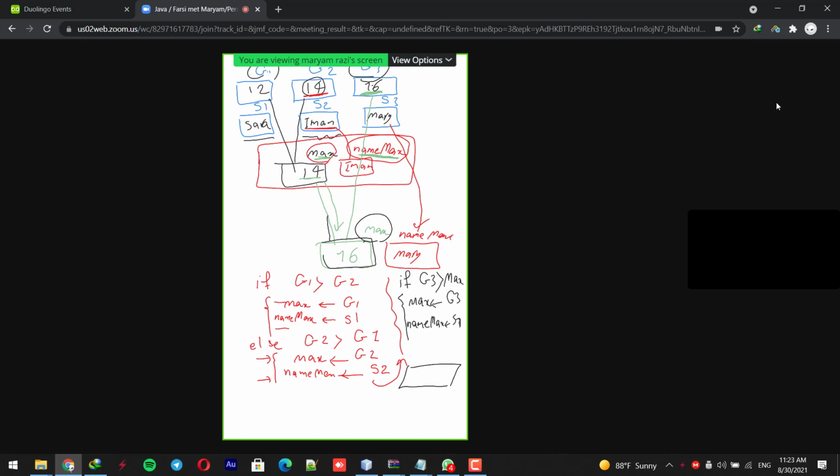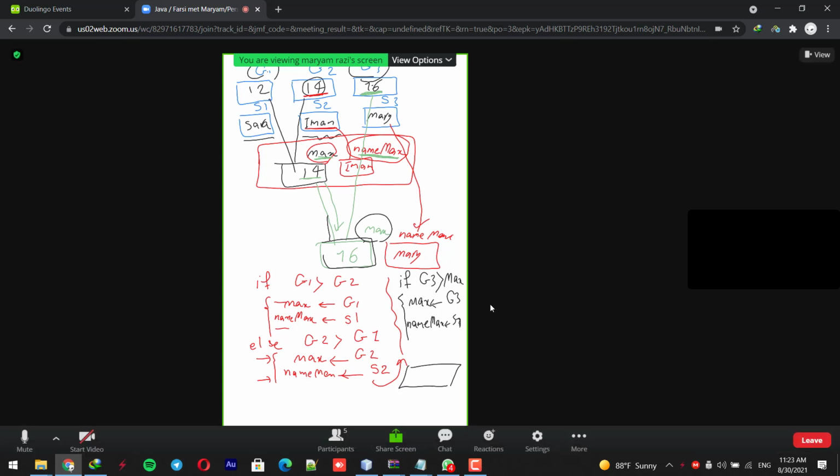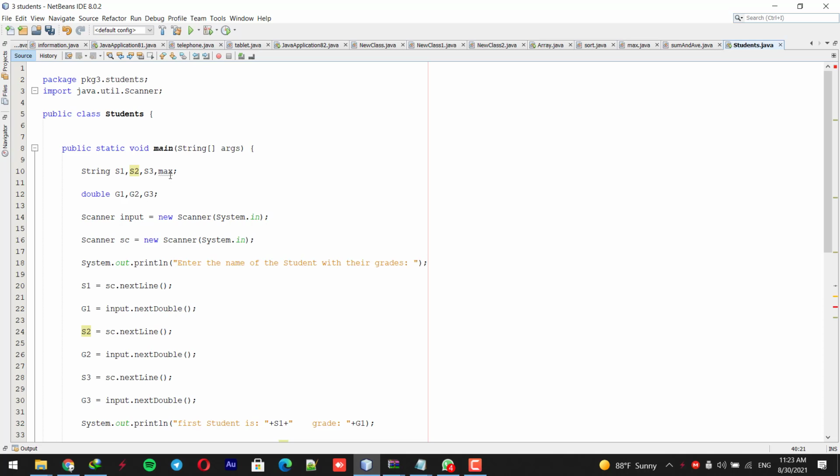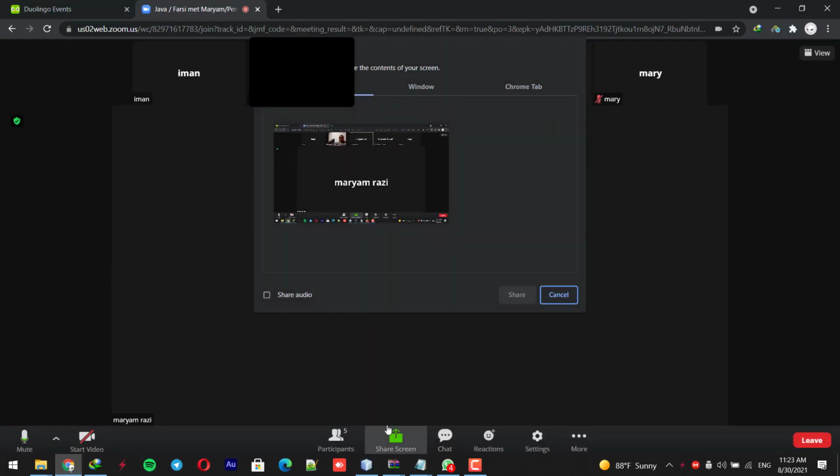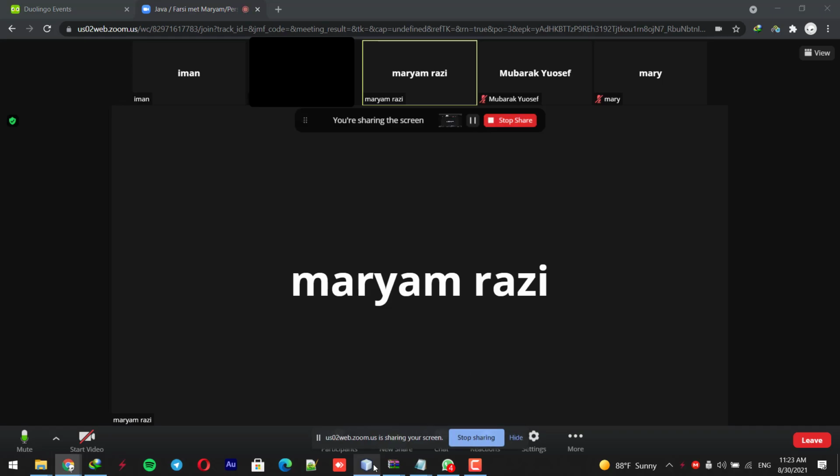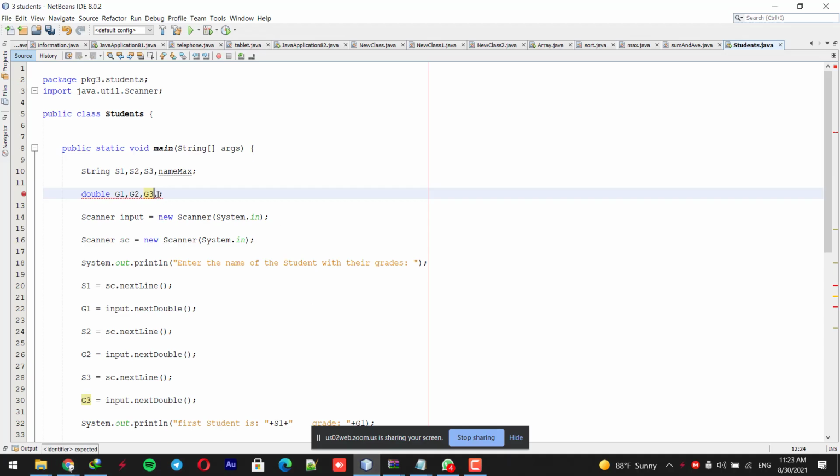Okay. Iman, can you write this program with this algorithm, please? Please share your screen. Okay, as well as we need a max in the string, we also need a max for the grade.